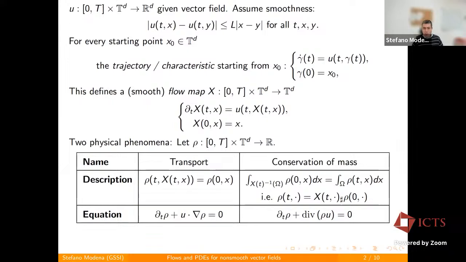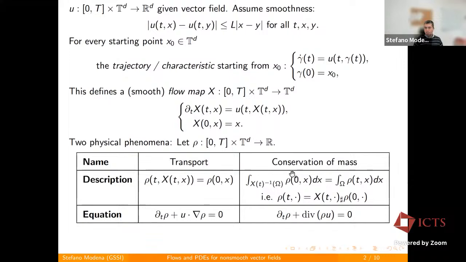And it is well known that in our smooth setting of this slide, this relation is equivalent to saying that the map rho satisfies this well-known PDE, which is the transport equation. So typically in PDEs, one gives the PDE and then says that this is the solution. I took somehow the other way around. So I started from the physical phenomenon I want to describe, which is encoded in this relation, and then I derived the PDE from that. So this is one physical phenomenon corresponding to the transport equation.